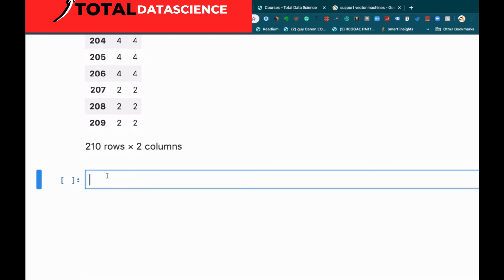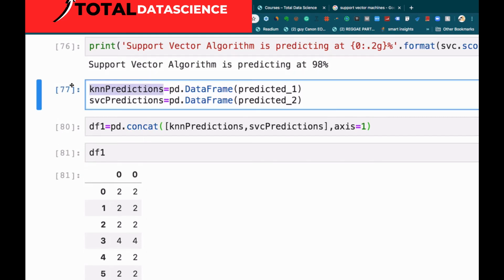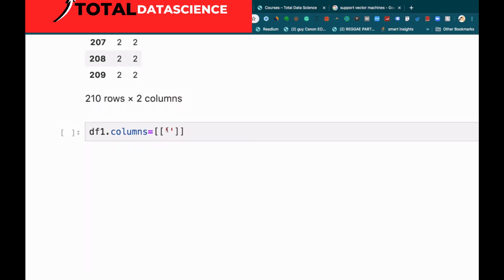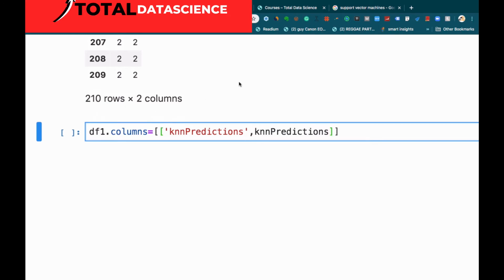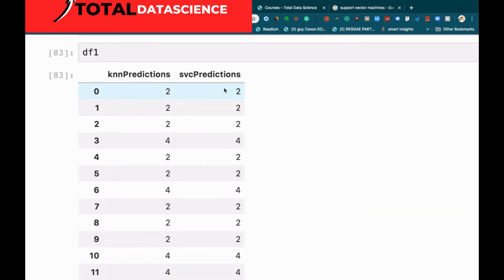I can change that by specifying df1.columns equals, and then I'll use their names to represent the columns, KNN and SVC. Now if I check df1, it's better.